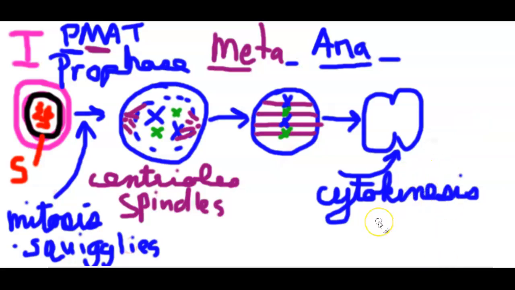So cytokinesis is going to begin. We'll talk about that a little bit later. So notice right here, that's called a cleavage furrow. So a furrow. This indentation is going to go deeper and deeper and deeper, and then it's going to become 2 cells. And if you can tell in this picture right here, somehow, they don't know for sure exactly how this happens. They thought they had figured it out, but now they're not sure. But the spindles are shortening.